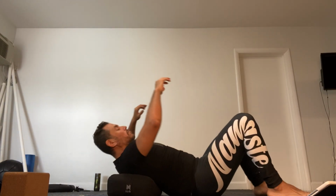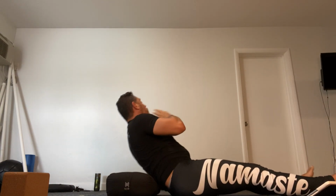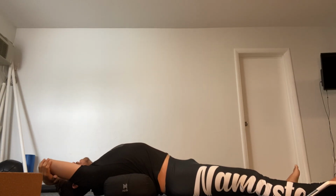You gotta find that right spot. Extend your legs out in front of you. There's different places you can put your arms. You can put your arms out to the side. You can externally rotate them. Me personally, what I like to do is grab opposite elbows and just let gravity pull your arms down towards the ground.